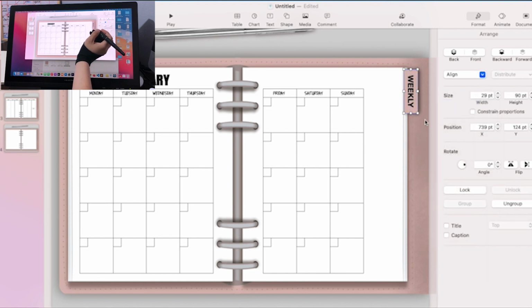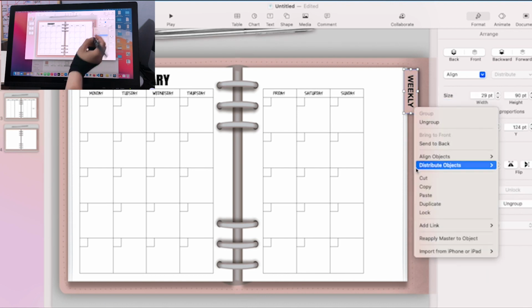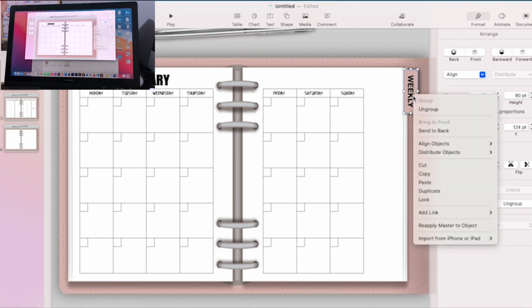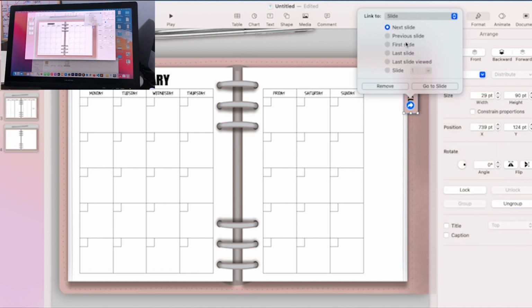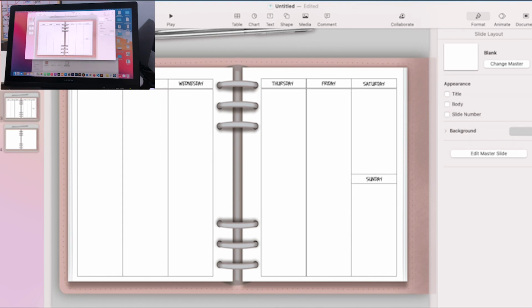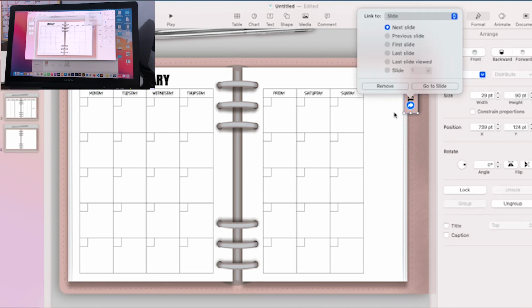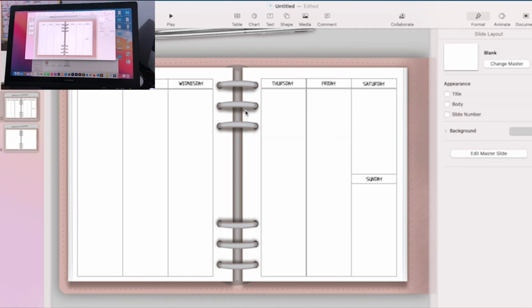And I'm going to add the hyperlink. So add link. This is going to be to the next slide, but in a bigger planner you have to write down what is the page that you want your hyperlink to go to, so it's not going to get messy.